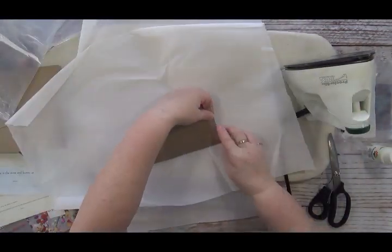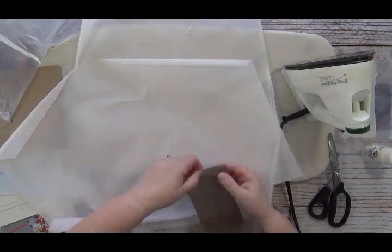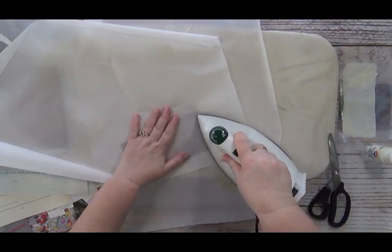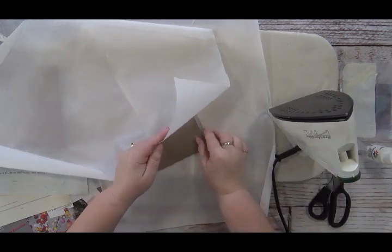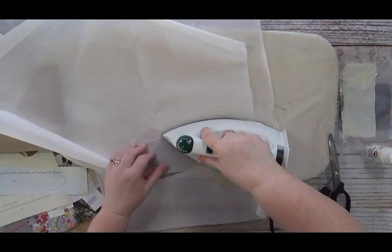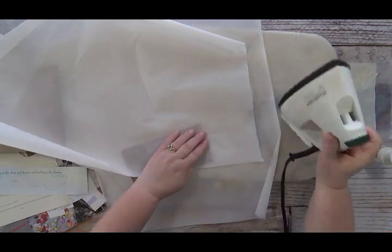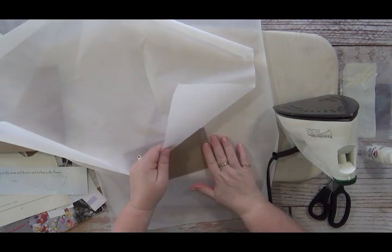I'm going to put it between my plastics with that side up, and I'm going to give it a seal right there, and that's going to seal that little end. Oops, I need it hotter. A little bit longer, a little more pressure, so I'm sure it's sealed. This plastic is thicker, so it can take a little more than the plastic bags can. Make sure that's sealed. There we go.